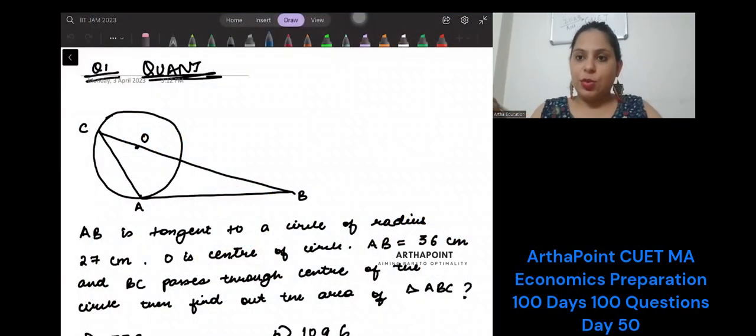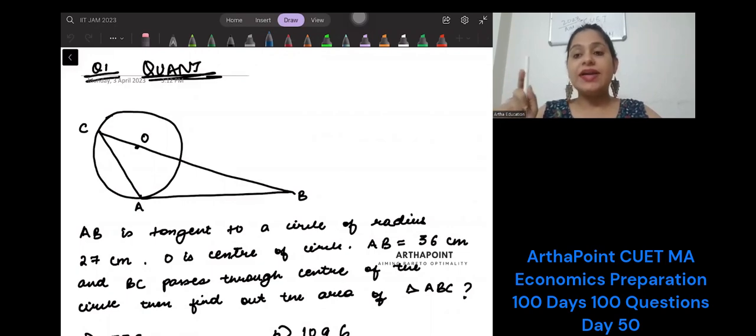Hi, good evening everyone. For the next few days, we are going to see what kind of questions can come in CUET Part A. Part A may have 25 questions. We will see how these 25 questions are structured, what kind of questions are asked in them. Some examples from quant, relation, logic, reasoning, English, comprehension - we will look at these for the next few days.